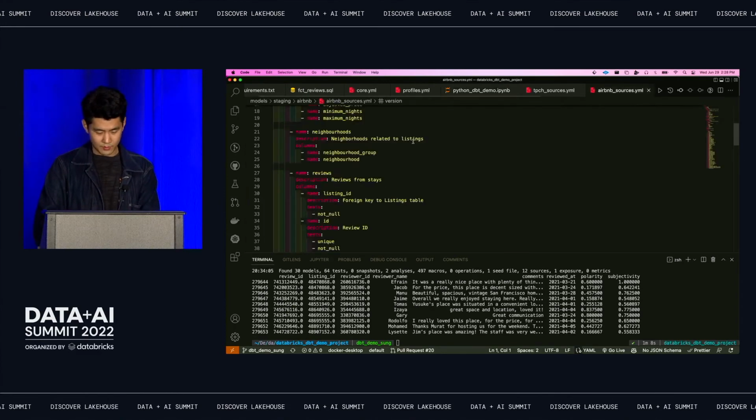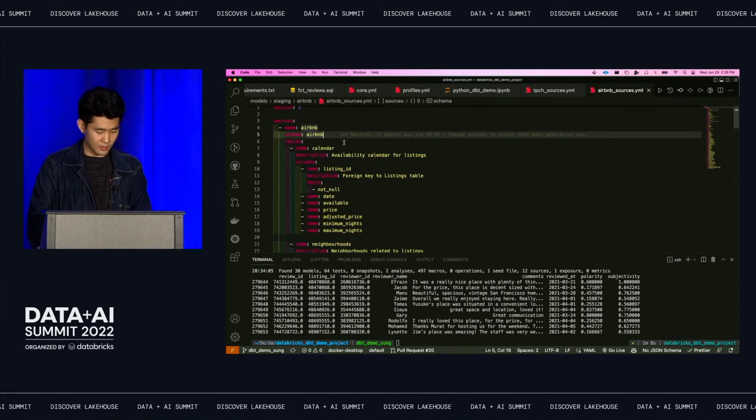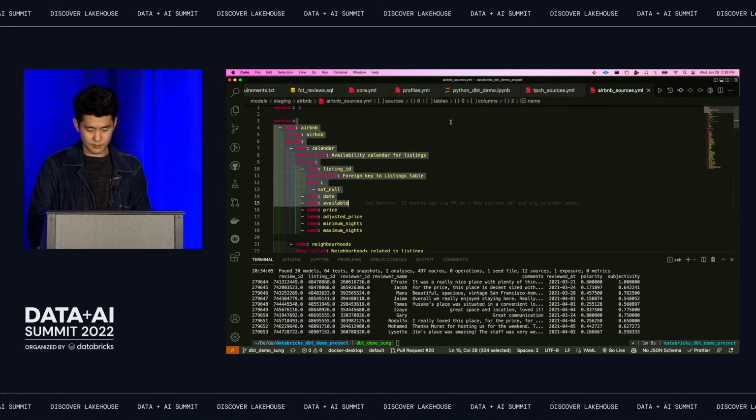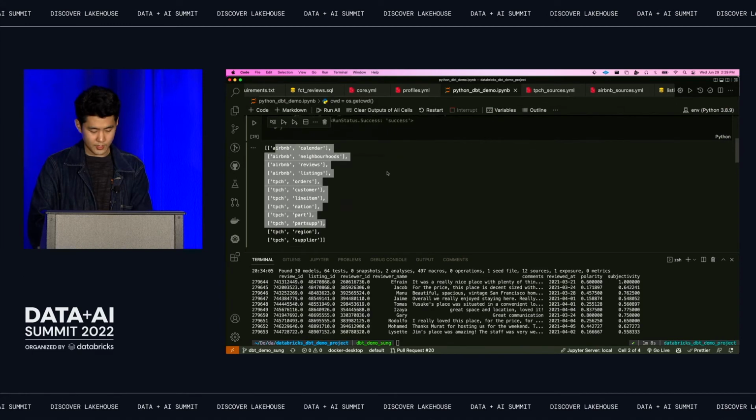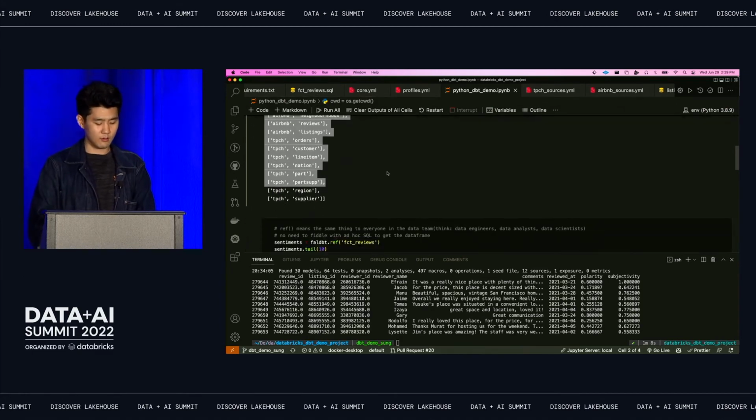I go over here to my Airbnb sources, and this is just all dummy data, to be clear here. And I go, oh, hey, it was able to pick up the configuration file in this YAML and show me in a really nice and easy-to-use list. So you're probably thinking, OK, that's cute. It's not that helpful yet. Let's keep scrolling down.